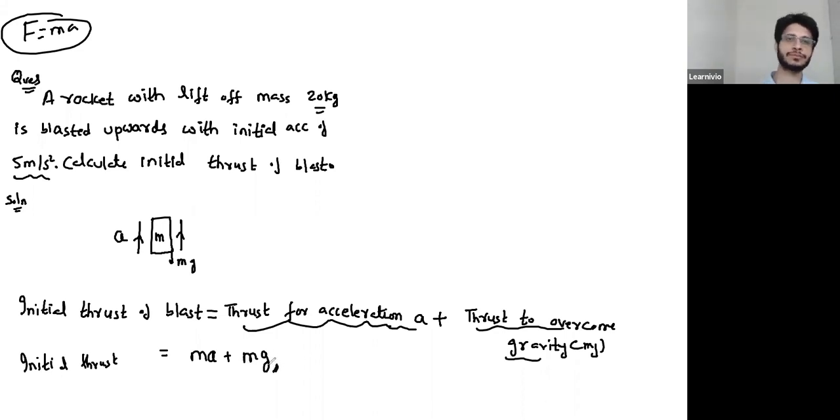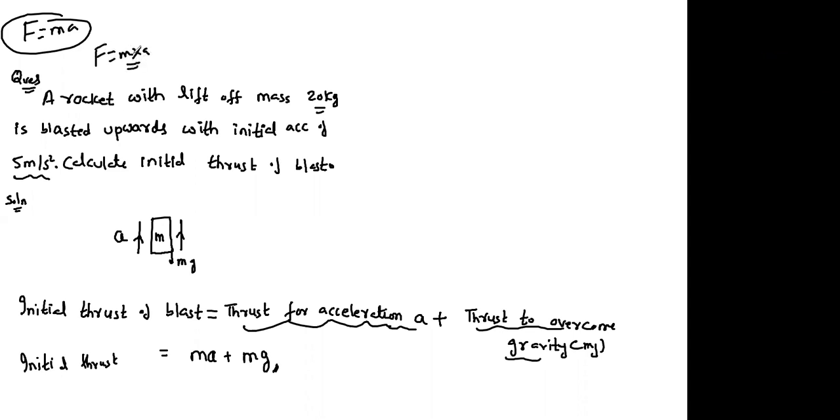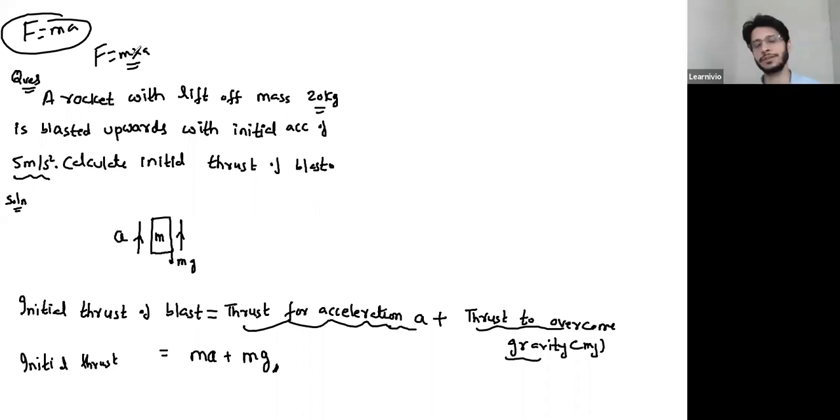Is it clear? Noor, Rania, you both have not missed any significant part of the theory. You just have missed some numericals. You just have missed this expression that force is mass into acceleration. That's it. Nothing else. So this is the initial thrust that you are providing. So you can write this as m times a plus g.